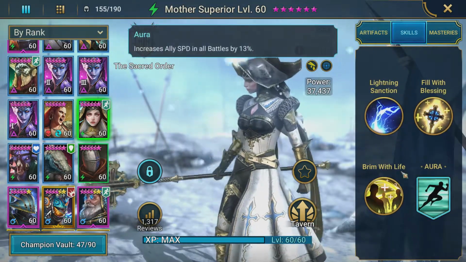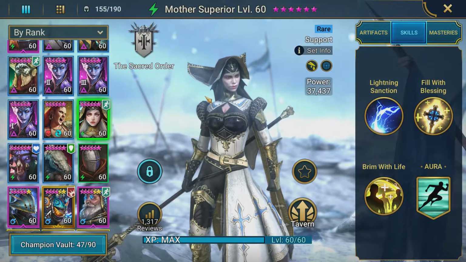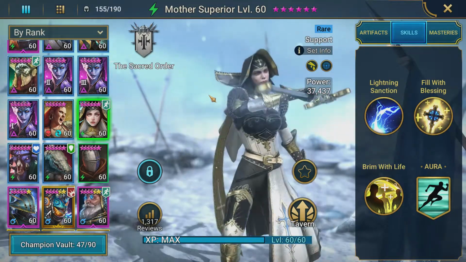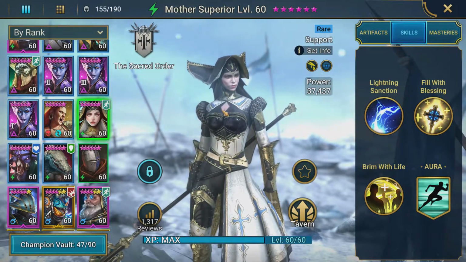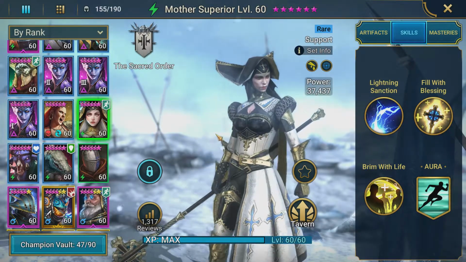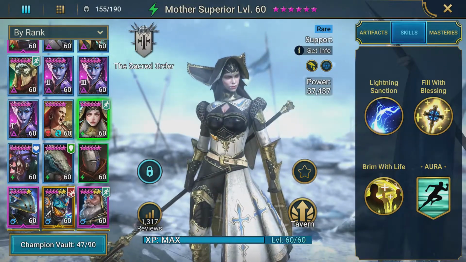She has the aura that gives us a 13% ally speed boost. We had been using Battle Sage at first, but the problem with Battle Sage is so much of her kit is kind of redundant in this composition, and her attack up doesn't stack with Seekers, so that was kind of silly. And then she would use her other ability to cleanse or to put the revive on death buff, which she didn't need.